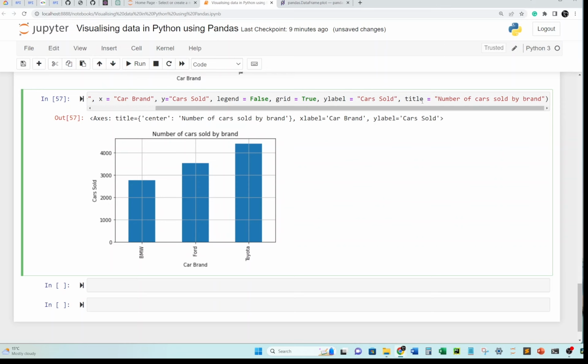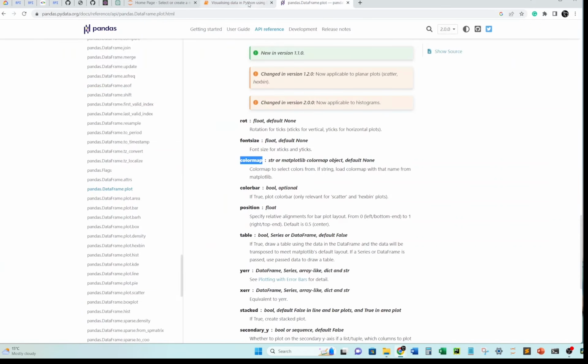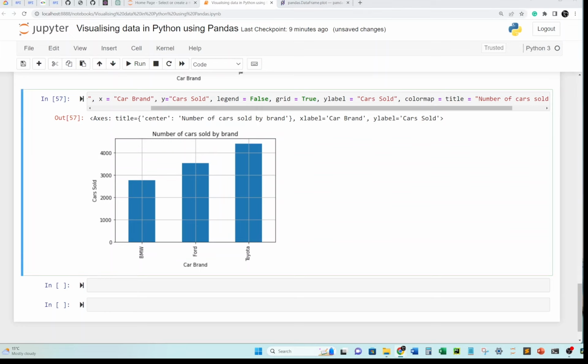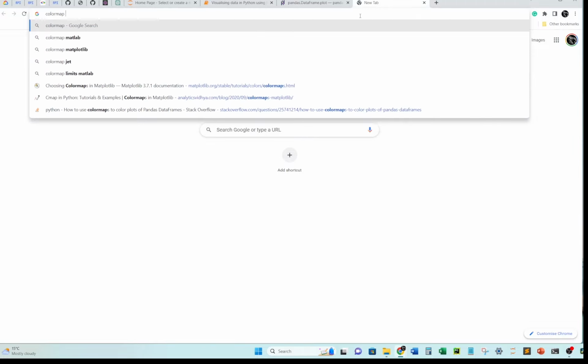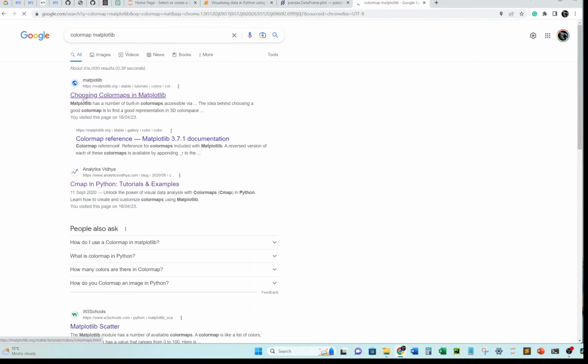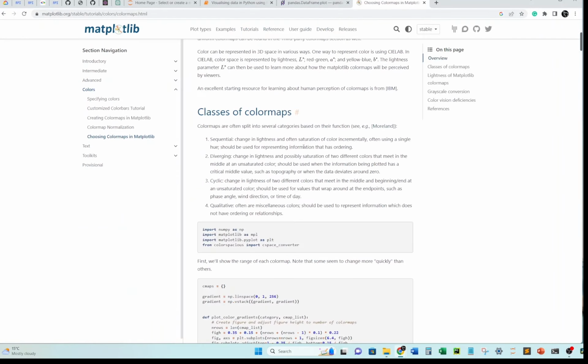So I'm just going to type in colormap, and just make sure I got this correct, colormap. Now what we want to do is change it to a specific color. Now the colors are all determined by the colormap index, if you like, colormap matplotlib. So matplotlib has all the different colorways and the options.